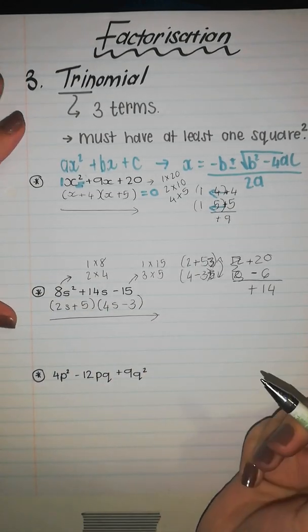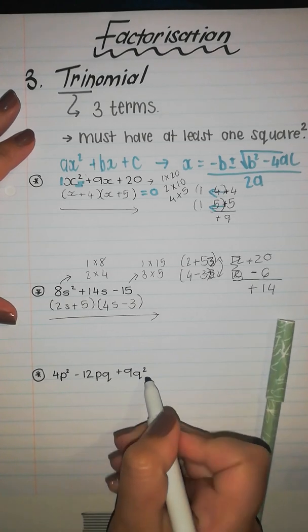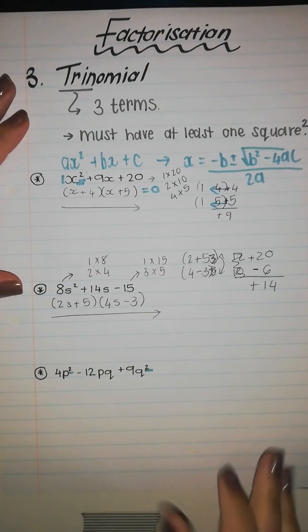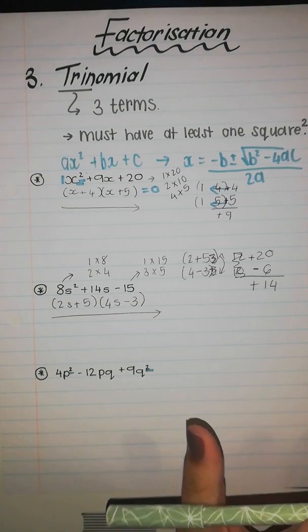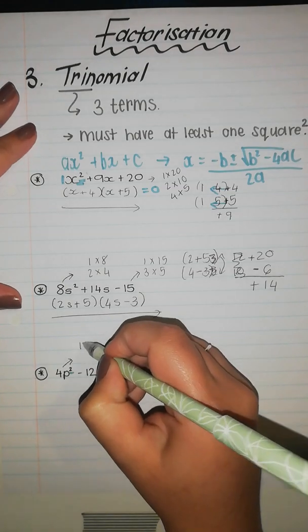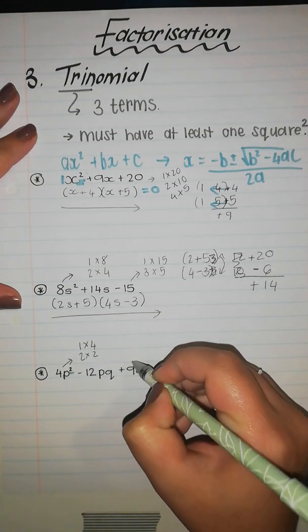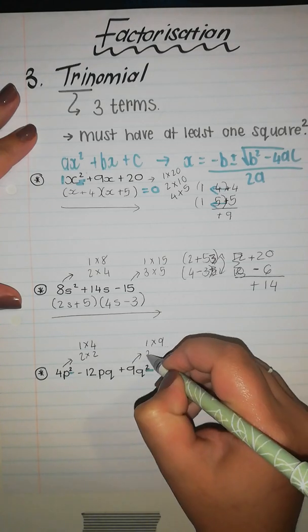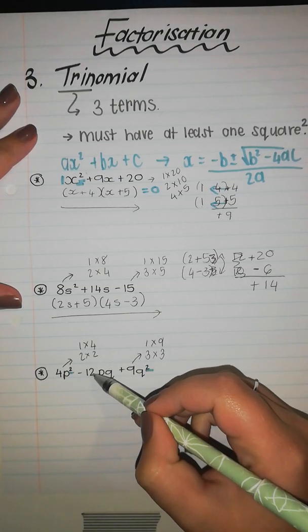Now on to my last one, which is a bit tricky. If you note, there's a squared and a squared, so now there's two squared ones. Please don't get scared of them. We're going to take exactly the same principle saying what is my factors of 4, which will be 1 times 4 and 2 times 2, and my factors of 9 is 1 times 9 and 3 times 3. Now I'm going to start again. I want negative 12.